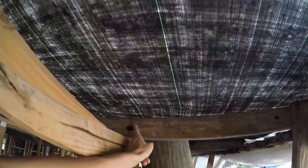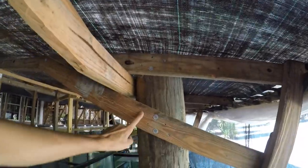Okay, another strong rafter. This is piling number 8. Again, I feel like I'm repeating myself over and over again, but it's all the same construction. 1, 2, 3, 4 screws. 1, 2, 3 screws attach this 4x4 to this 4x4. 1, 2, 3, 4, 5, 6 screws. There's probably 4 screws on the other side that attach this to that. 1, 2, 3, 4 screws here.